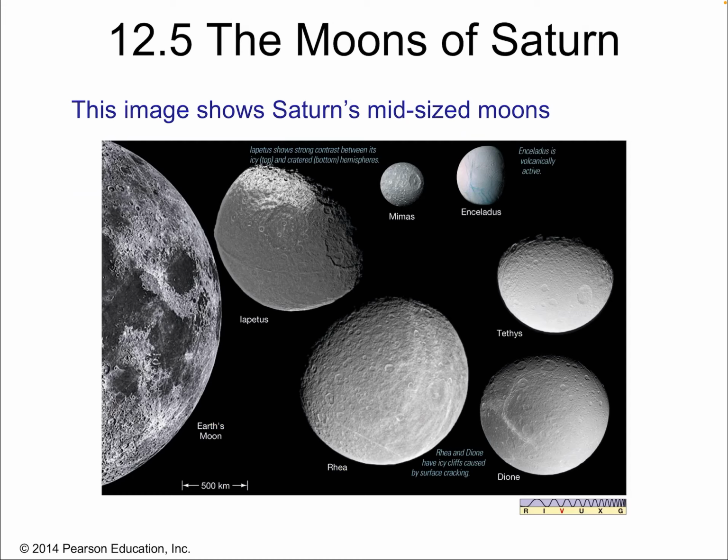All right, but we can appreciate more than just Titan. There are other of Saturn's mid-sized moons, or this collection of mid-sized moons. Many of them have interesting stories in themselves. Iapetus has a huge crater that almost tore the moon across. It has an equatorial ridge due to probably cooling, kind of like the cooling that we saw on Mercury. We have Mimas that also has a huge crater and kind of looks like the Death Star. We have Tethys and Dione and Rhea, which are all large moons in their own sense, very much like Earth's moon, rocky, with lots of craters left over from the age of bombardment.